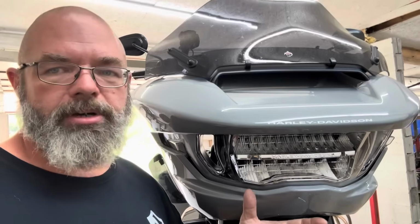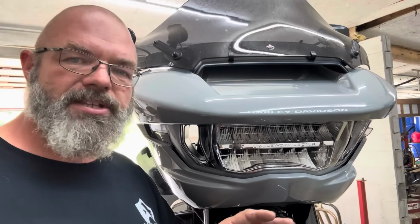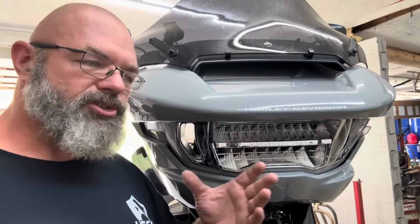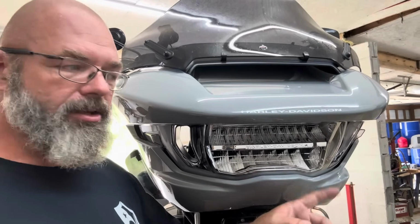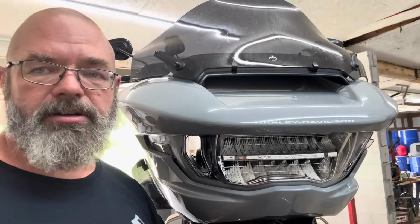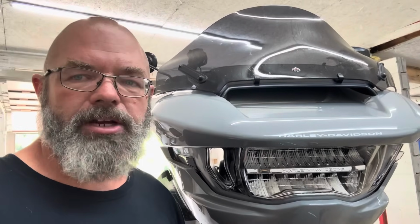It shouldn't burn out like an incandescent bulb would and have to be replaced as often. And I guess that's the theory behind it. It's just the idea that if something does go wrong and one of the 4 setups in here no longer works, you have to replace the whole thing. That I don't care for.